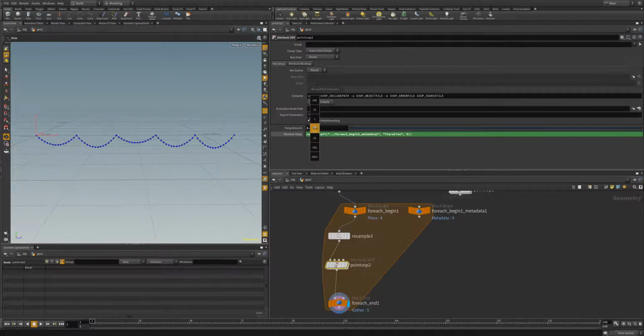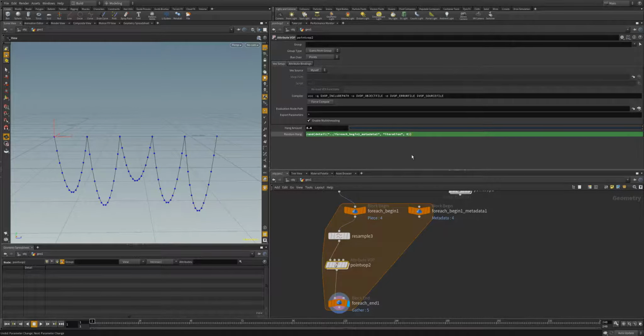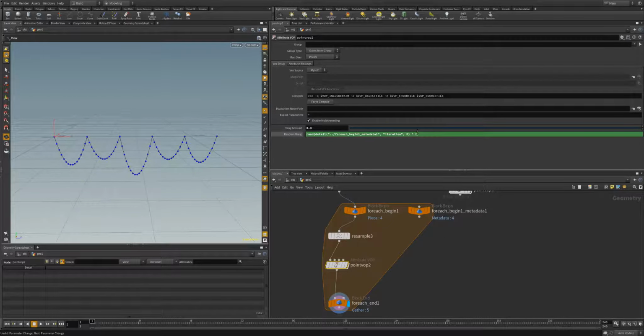And this will become more apparent as I increase the sag amount on our cables. And if we wanted, we could multiply our iteration by another number and then modify that number to change our seed. Notice that in doing this method with simply multiplying, our first iteration is always going to be the same, because almost every seed by default is either going to be 0 or 1. So we're going to alternate between those two seeded operations.